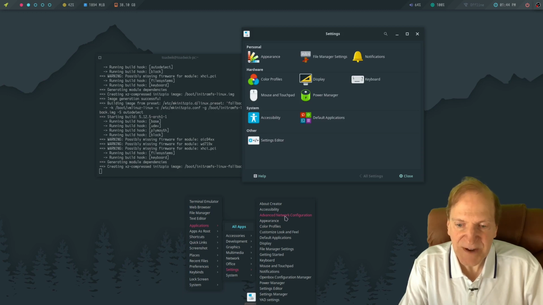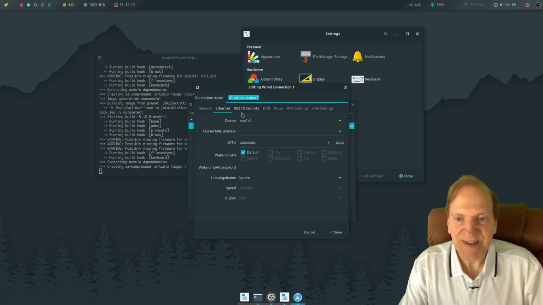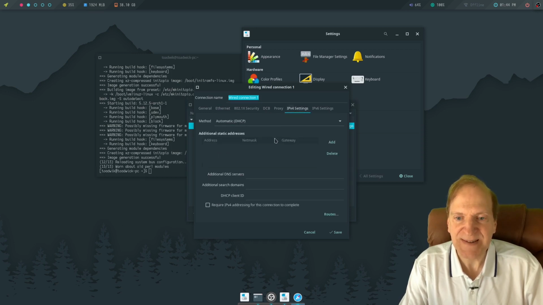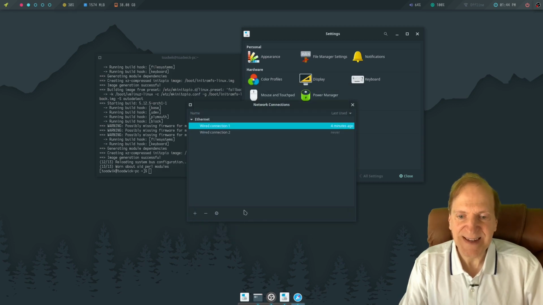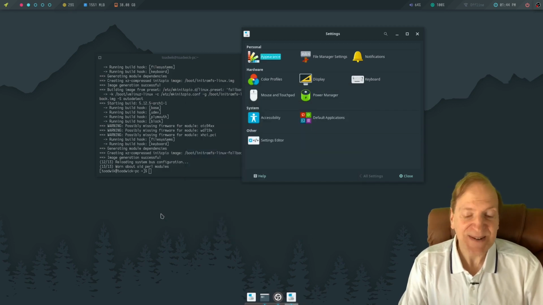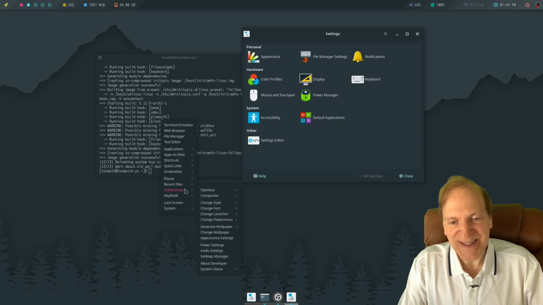And then advanced network configuration. So we can go in here and edit our wired connection and just kind of get really fancy if we wanted to. And just kind of do the IPv4 settings and 6 if you're using 6. This is on DHCP by default, so we're actually good. But if you had to get in here and tweak something, maybe add a proxy or just manually put in an IP address with a subnet, you can do it right here. Easy peasy. If you know what all that means, that is. If you don't, then it's not so easy peasy. You'd probably want to Google. But there's probably no reason you'd ever have to go in there if you're not an IT guy.